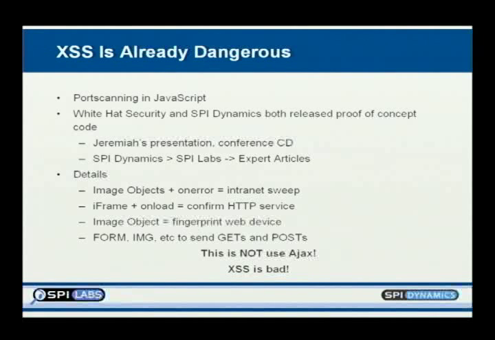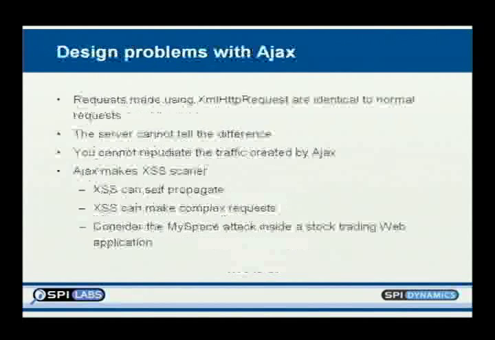Oh, I'm sorry. Actually, that's a very good point. The beautiful thing about the browser is the browser does so much for you. It goes, oh, you're making a request to Amazon? I've already got a cookie for Amazon. Let me slap that in. Or, oh, you're making a request to your little Linksys firewall, 192.168.1.1? You've already cached those credentials with me. I'm going to go ahead and slap those credentials in for you. Which is why Jeremiah this morning was able to use an image object to send credentials to the browser. Because the browser goes, oh, you're going to this host? Hold on, let me check. Yeah, let me tack this stuff on there for you. So it's nasty.